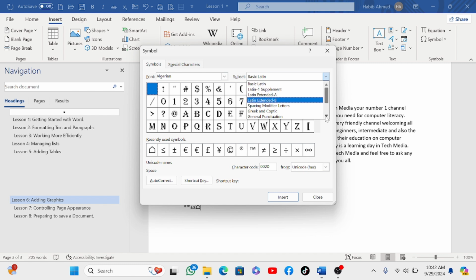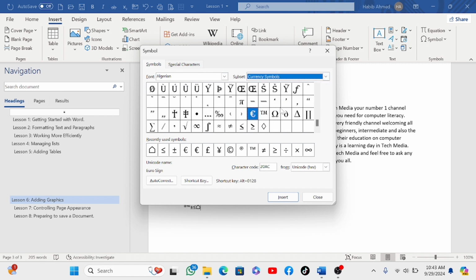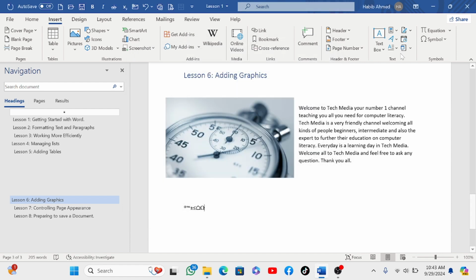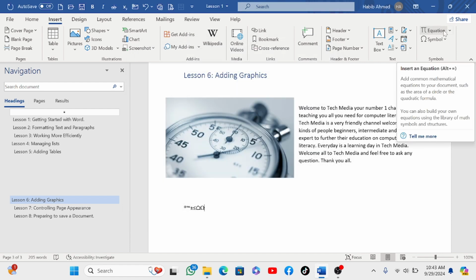Let's say not Basic Latin, let's go to Currency Symbols maybe. You see, now you can add all of this. You can click Insert. So here is how symbols can be inserted in your Word document.